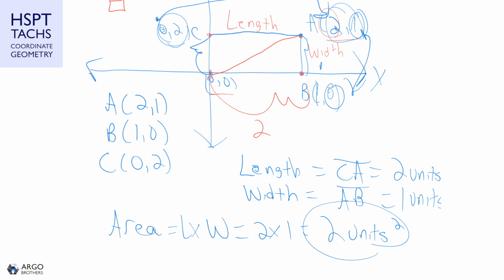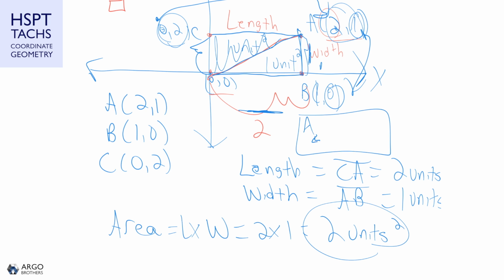And since this diagonal cuts the rectangle in half, this is 1 unit squared, and this is 1 unit squared. And we can even figure that out because this distance is 2, this distance is 1, so this is a triangle. Area of a triangle is 1/2 base times height. So I'll write this as an aside. Area of a triangle is 1/2 base times height.